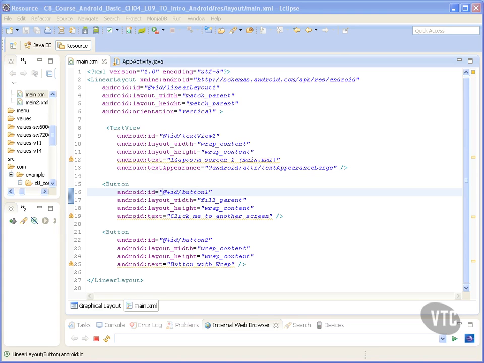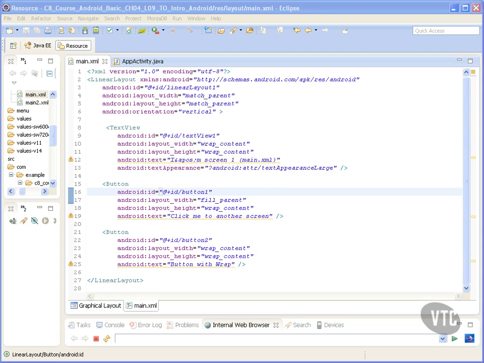It's roughly equivalent to setting the dock style of a Windows form control to fill. Setting a view size to wrap content will force it to expand only far enough to contain the values or child controls it contains. For controls like text boxes, TextView, or images, ImageView, this will wrap the text or image being shown. For layout elements, it will resize the layout to fit the controls layouts as its children. It's roughly the equivalent of setting a Windows form control's auto size property to true.